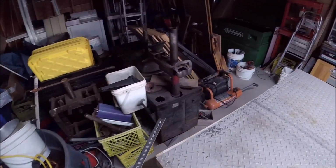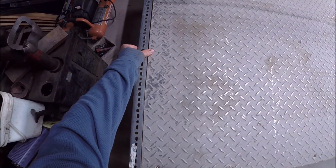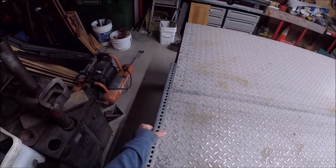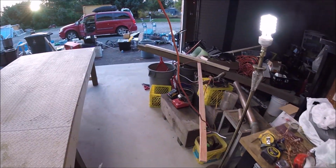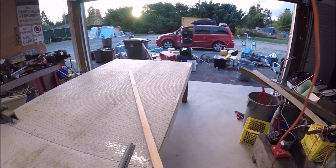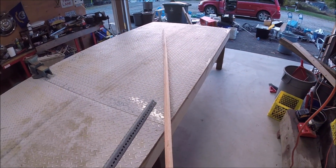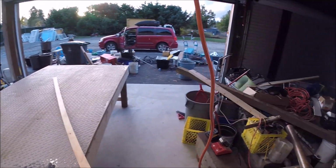But anyways, see here, if I get something that's a little bigger, I can hide all that, right? But it's no big deal, it's just a workbench. See, here's the cut I'm able to saw. It's not too bad of a cut. I would say it's perfect, but, you know.